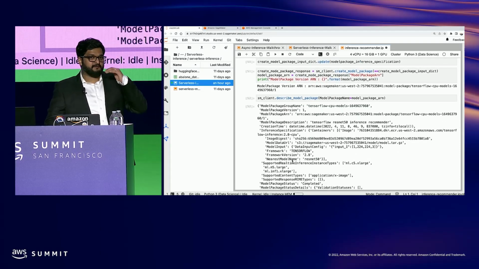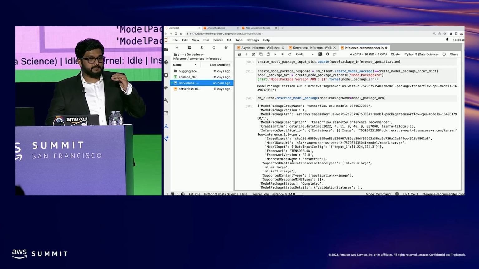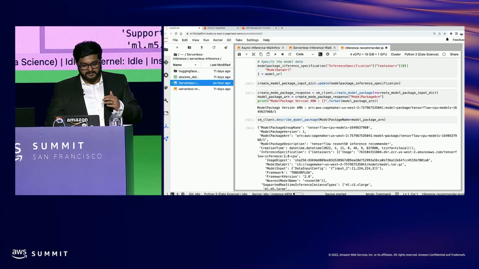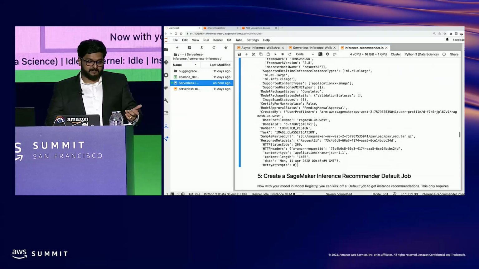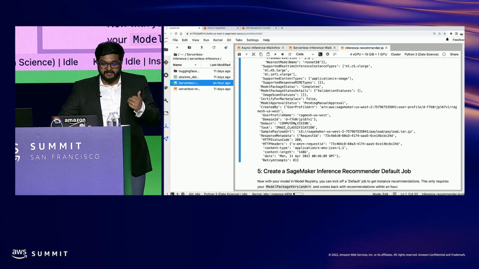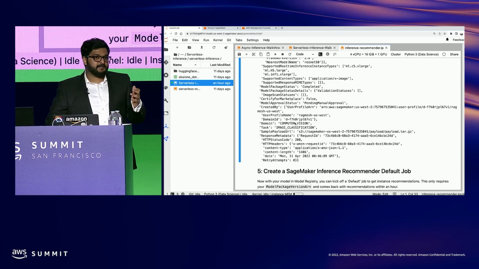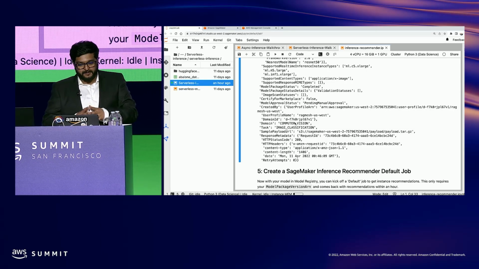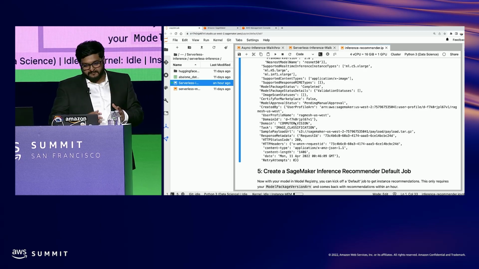We've specified the different task and the model package group. If we describe the model package group here, which is the describe function, you'll see that it was listed here. Let's say the domain I chose was computer vision. Like I mentioned, it was a ResNet 50 model, and the domain it belongs to is computer vision, and the task was image classification.